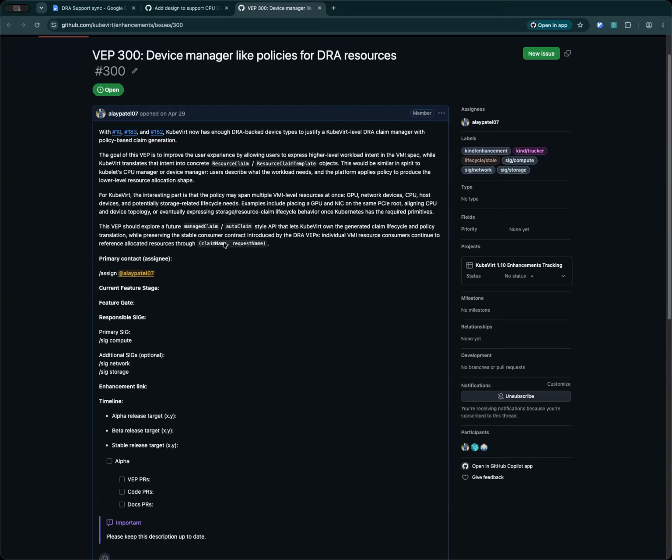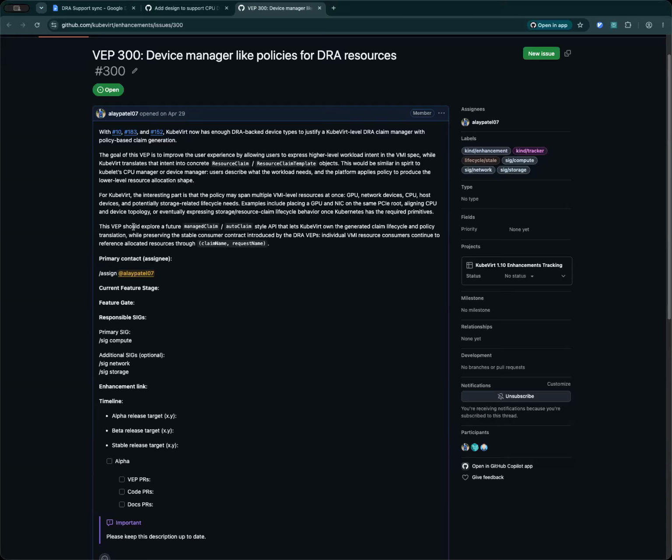So the idea here is that just like how device manager or topology manager in kubelet gives nice policies around what kind of alignment you want or what kind of topology shape you want, we can have additional APIs on top of the existing APIs that can abstract the DRA spec part.